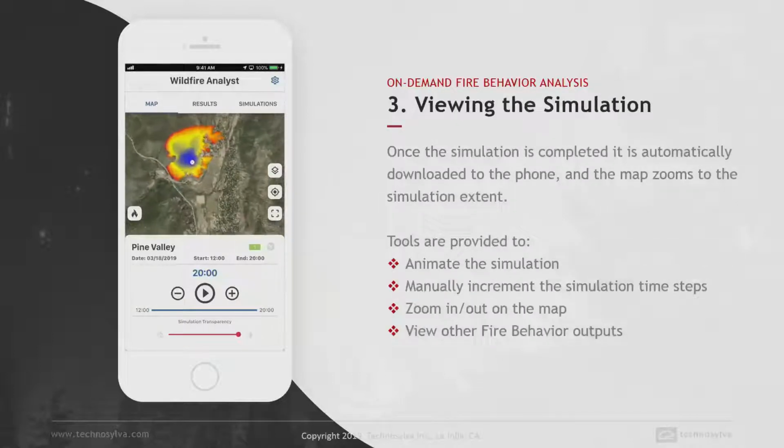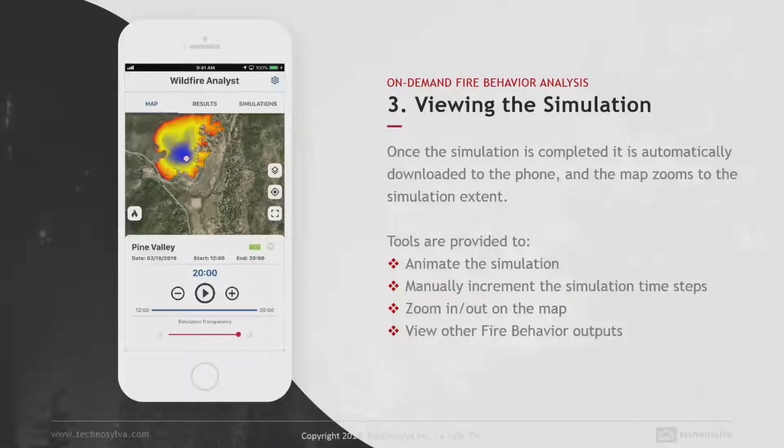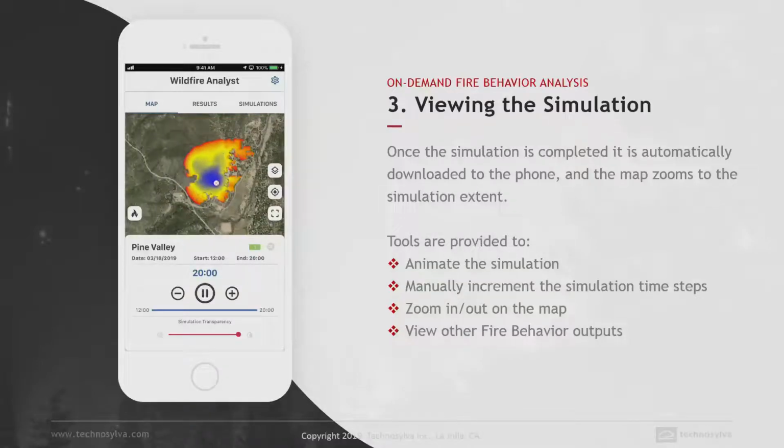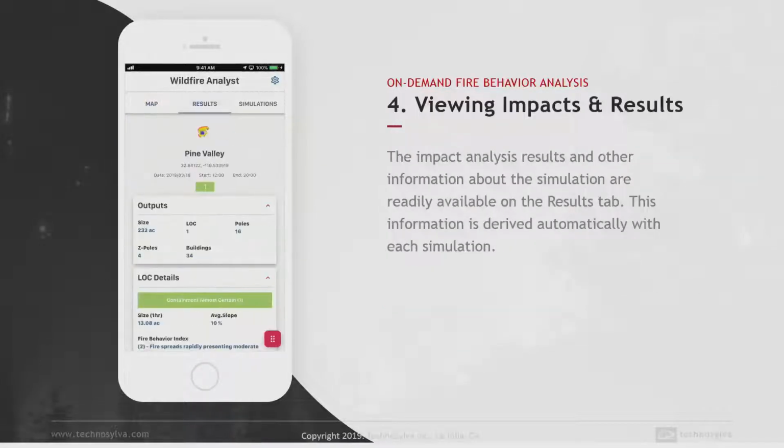So there's tools on the phone. You know, we're all familiar doing this on Google Maps. Well, now I can do it with my simulations, right? And I can have a look at those. I can play with it. I can animate it. I can step through it, right? More importantly, that's really nice and sexy. What I really care about is what's the potential impacts of this fire. Right away, I can see 15 poles, 24 buildings, if I can read it correctly, right, are going to be impacted. That's totally customizable per customer. You know, SDG&E cares about number of buildings, not their buildings. Any buildings it's going to take down, their distribution poles and their transmission poles, right?